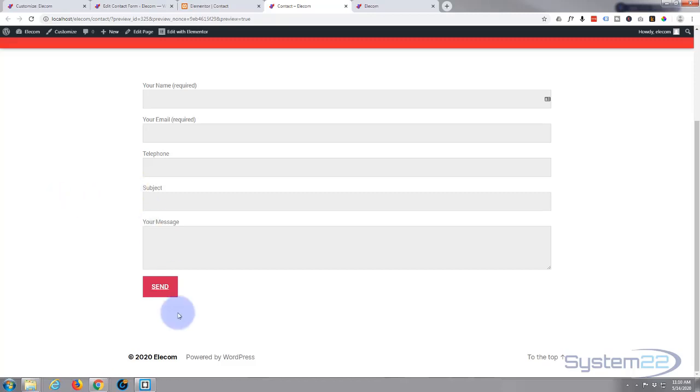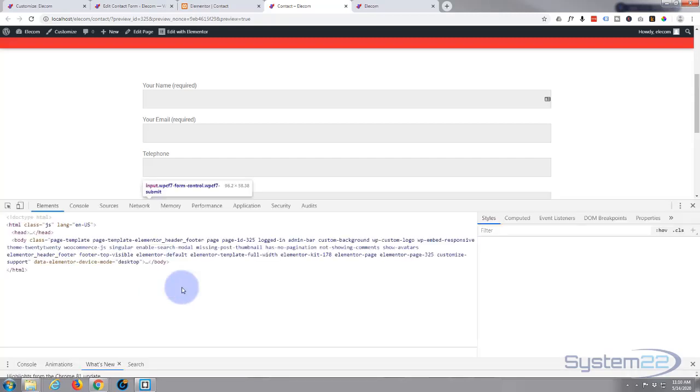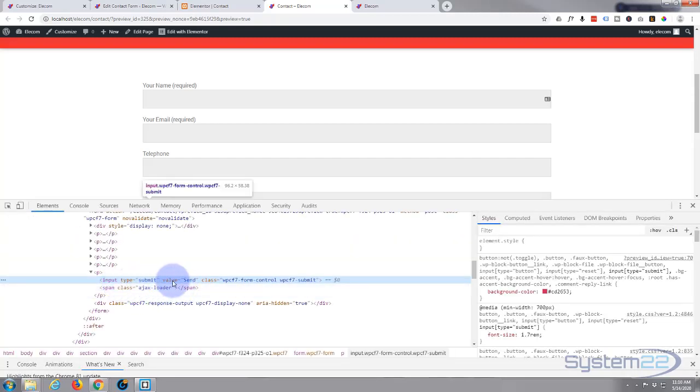So let's style our button for a bit of fun. Let's inspect and see what the class of the button is. And if we look over here, wpcf7-submit is the actual class we want. So I'm going to double left click on that and copy that. And we'll change the background color of it.